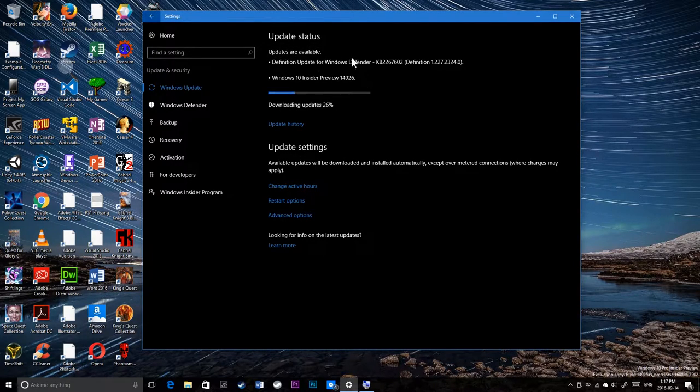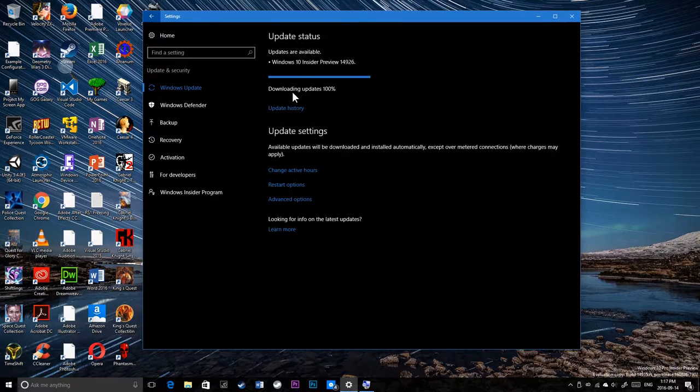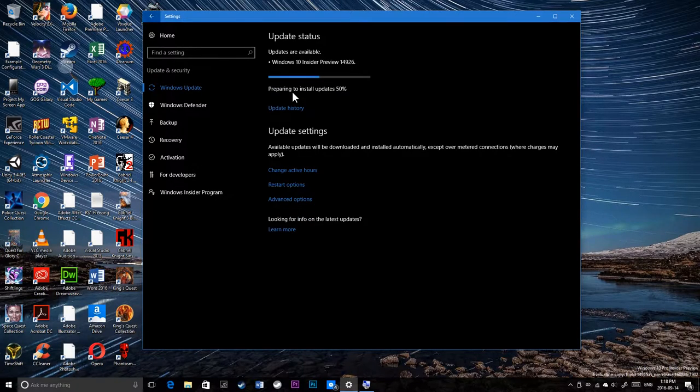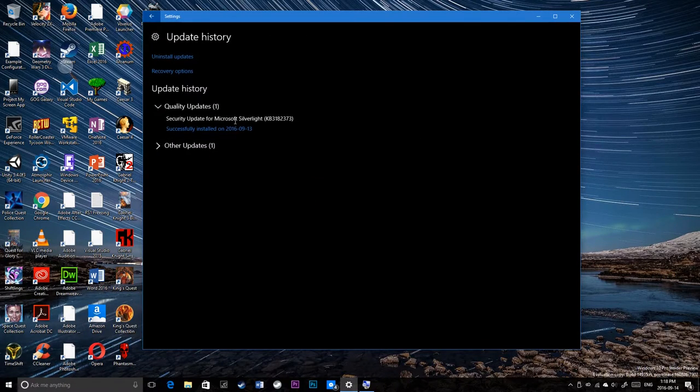And the second update, the first one is being installed really quickly. It's just a few megabytes, I believe. But here's the build update next. So it's now preparing to install the definition updates. But yeah, this is a new build that got released today. It's 14.9.2.6, as you can see on the screen. It's a new build and it has some new features in it. So let's take a look while this downloads.